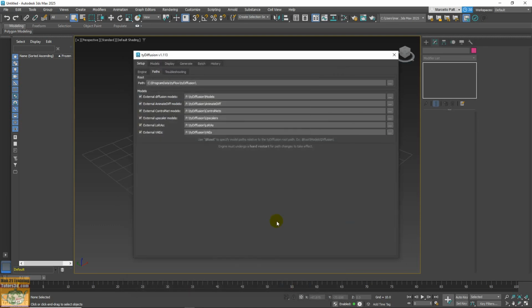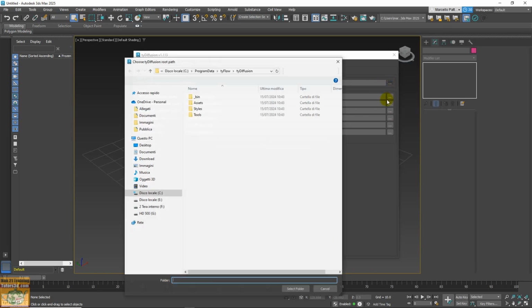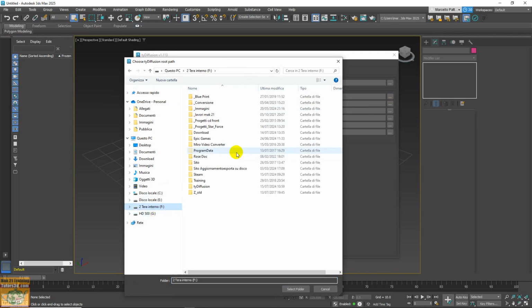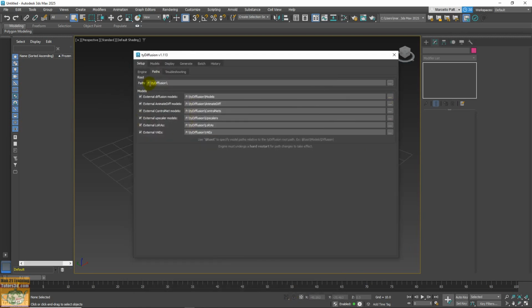Set folder. Here, if I wanted, I could introduce another path. Here, restore to default. In the case I am going to install, for example, in this location, for example F, as for tyDiffusion, I tell it no, I want to install the main reference path here too, not only as far as models, LoRA, etc. are concerned. I also want to install everything on that location, but since there are files there that we have seen installed directly in here, in this case it would be better to leave it in reset to default, and it resets only these elements.